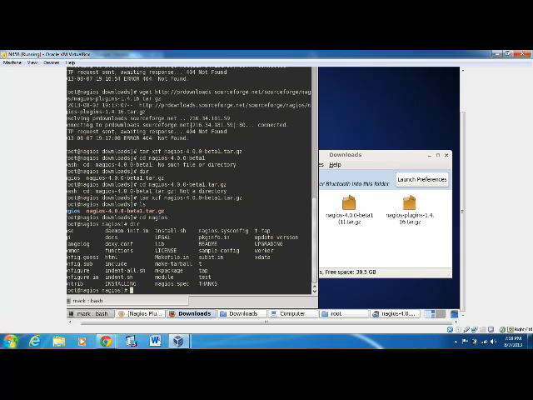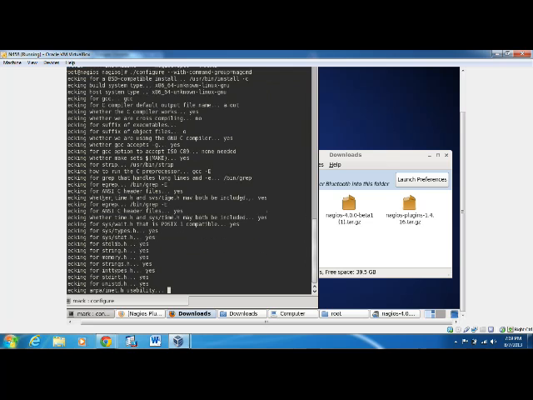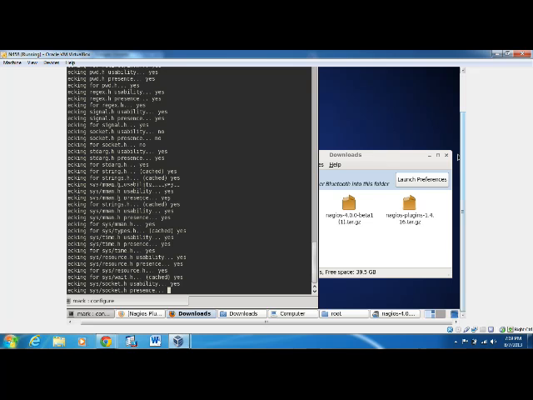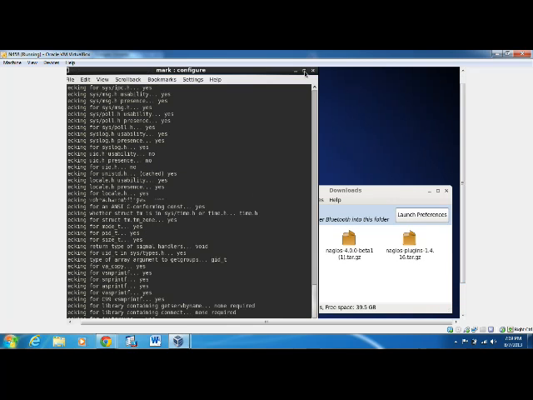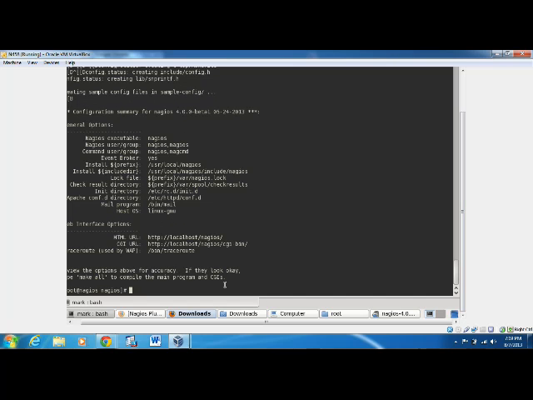Alright, so here's all our files. From here we can do configure. We type make all.